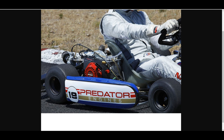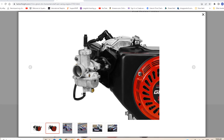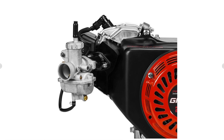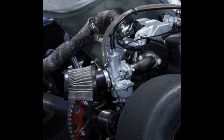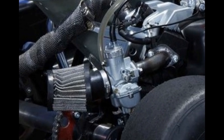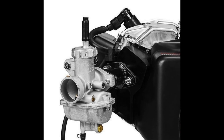This is the Predator engine installed on a cart. It looks like they've been doing some testing. I see a bent intake on that - that's not the intake they're showing in the photos. There's a close-up of the intake they're showing in the photos, but more than likely they were doing some testing. From the looks of that air filter, it got a little dinged up; maybe they had to change intakes. That looks like a fabricated intake thrown together pretty quick - sometimes you got to do what you got to do when you're testing.